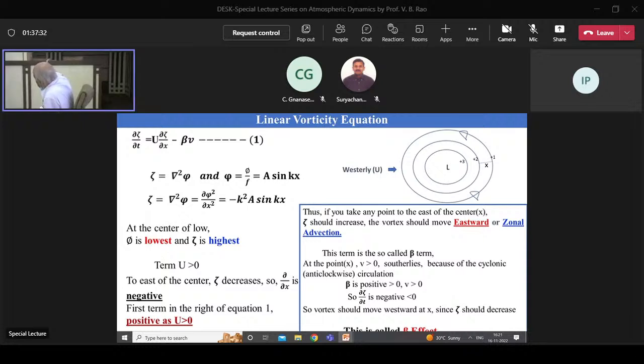Kelvin wave is a gravity wave. Kelvin wave typically moves from west to east. It's a gravity wave. Mixed Rossby gravity wave, the other way around. Now, another important thing, as I was telling the other day, normally in meteorology, we fit theory to observations. In the case of Matsuno, first he got the mathematical solution. Then everybody went to see in the nature whether they exist or not. First he got the solution.